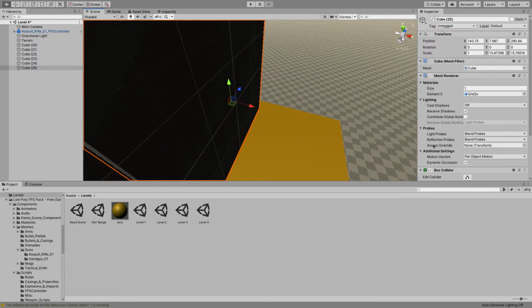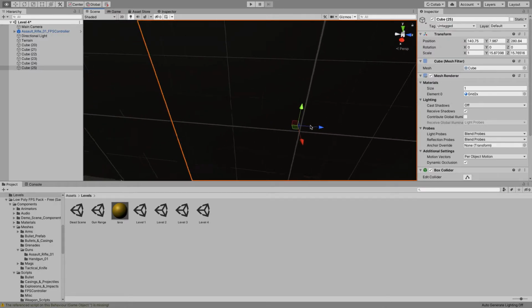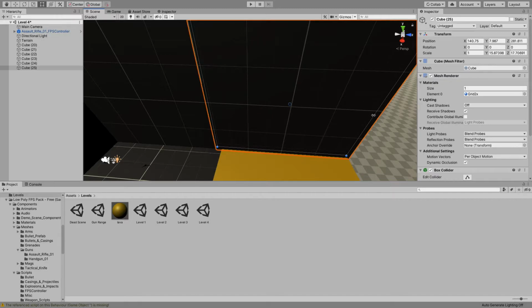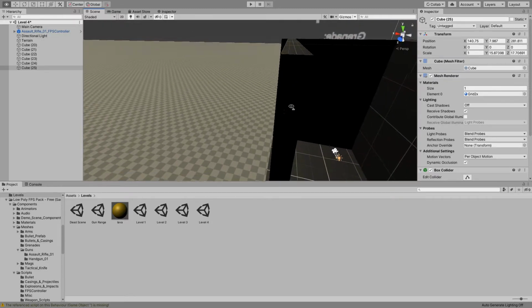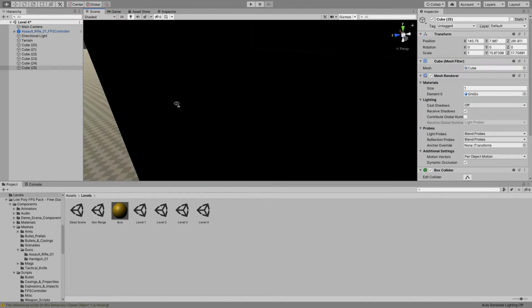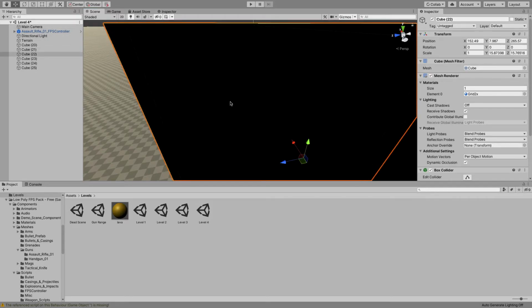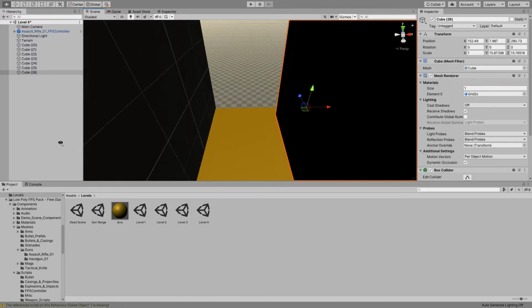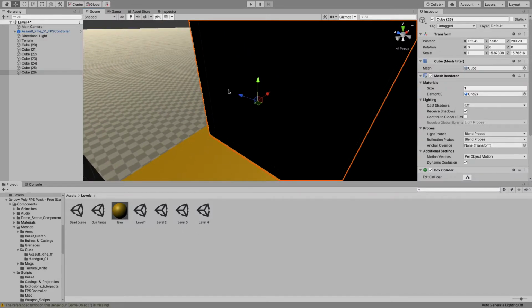Materials are actually extremely important. I encourage you guys to play around with this as much as you can just to get to know how Unity works. Because Unity has so many features that I'm not even close to knowing. I spent so much time on this, and still I only know less than a percentage of what Unity is capable of. So I definitely encourage you guys to just look further and deeper.